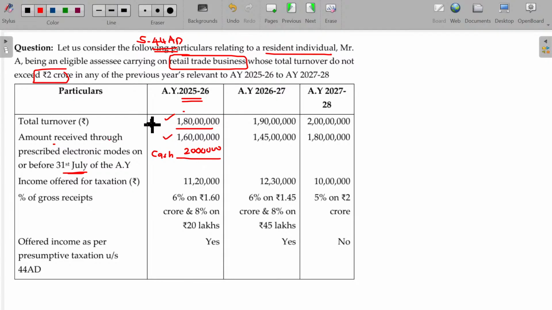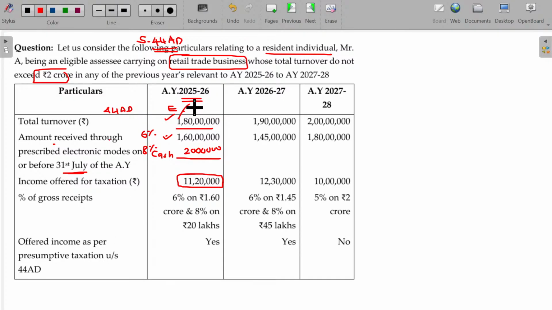Right. He has the option to go for 44AD. Eligible means we have to calculate 6% on this, 8% on this. For the account form collection, you have to consider only 6% as your income. In case you collect that in the form of cash, 8% will be considered as your income. Come on, calculate that value. I think 11 lakhs 20,000 rupees. This is your income.